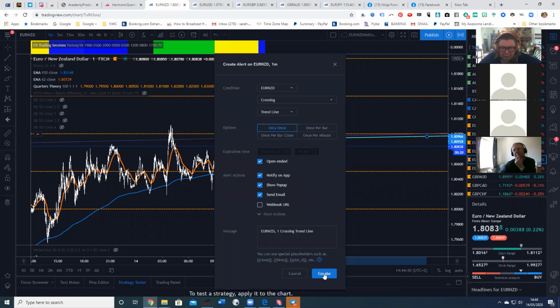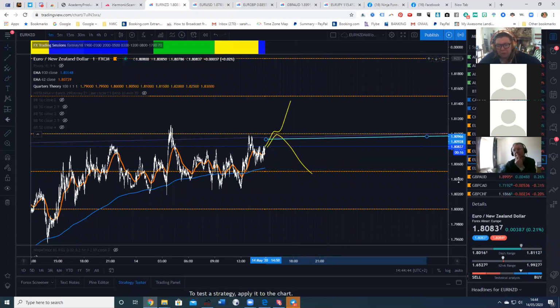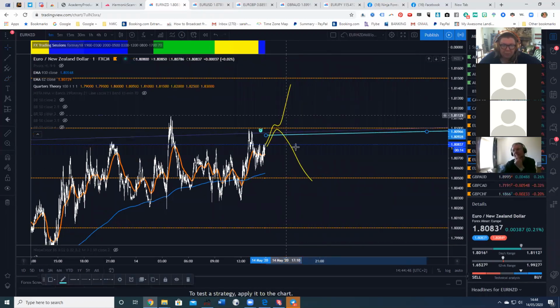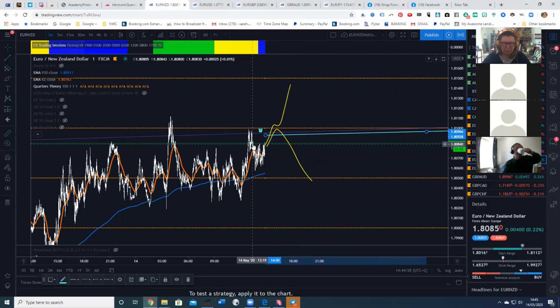And I wouldn't even put a long or a short position on it at this time. That's just my reminder. It's like getting ready for the baseball game. Got all my kit on. I know what I'm looking for when the alert goes off and my brain isn't confused. That's why I never jump on the charts and just kind of look through without having setups. So that's Euro NZD. Keep an eye on the time.